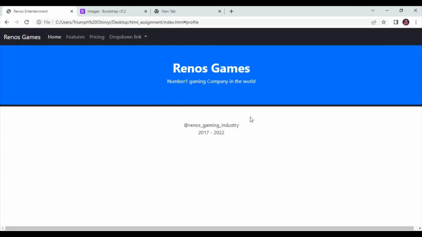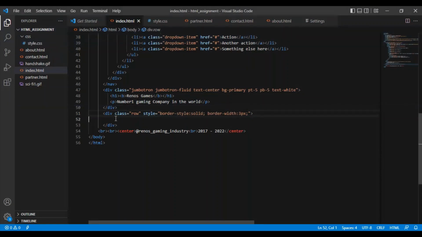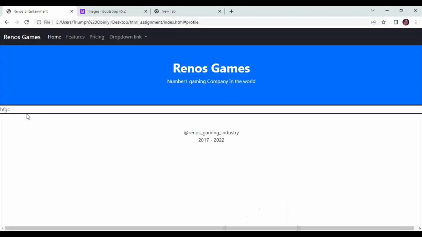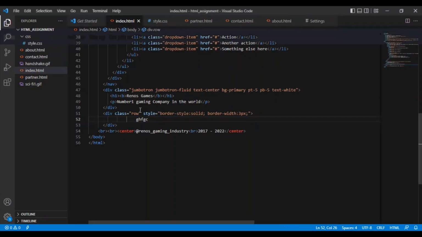The vertical height of the row depends on what is inside it. If I just go ahead and write some things here now like this, I save that, come here, refresh, you can see that the row has increased in height. Now there's something else you can use apart from row, and that is called container.